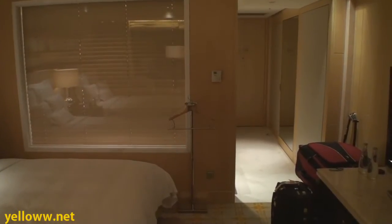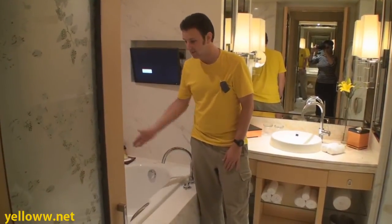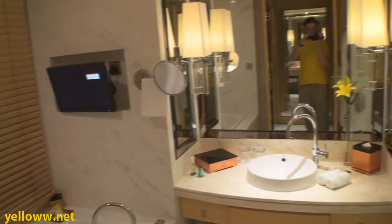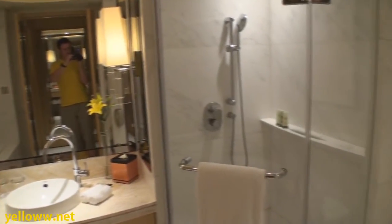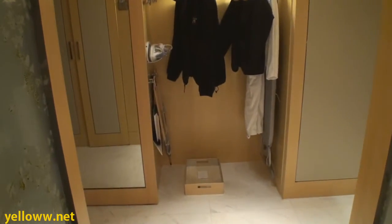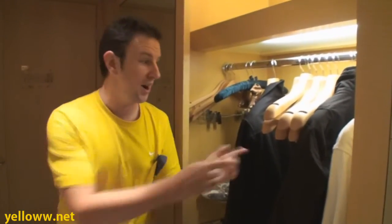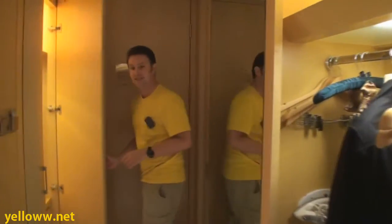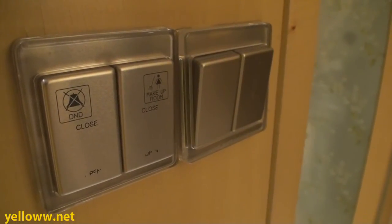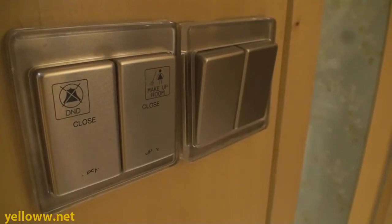Come on in and check out the rest of the bathroom. Inside the bathroom there is a separate bathtub and shower, and also a television above the bathtub — a very nice sink, big shower, and toilet. Opposite the bathroom is a large closet behind a mirror that contains a very nice shoeshine kit and shoehorn. This room is closets galore — opposite the main closet is actually a second closet that lights up and has a safe built into it. The do-not-disturb in the room is set by this little switch right here, and same with making up the room.